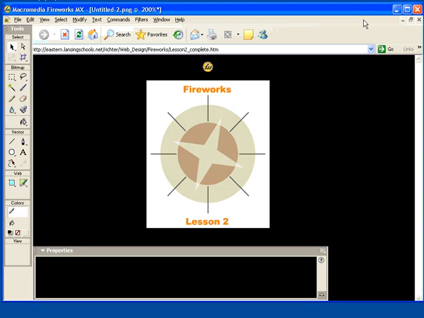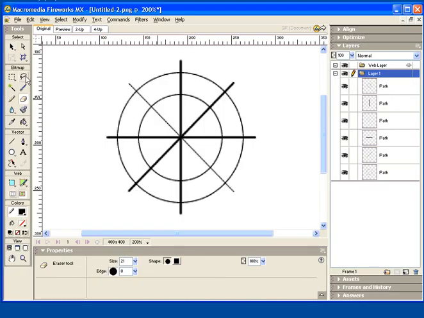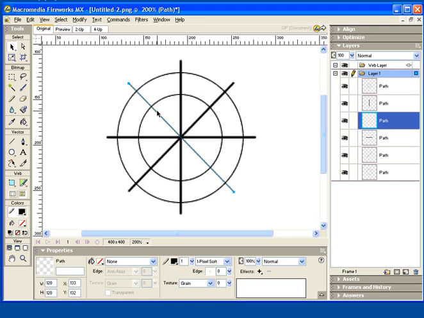Now your first instinct might be to use the eraser, but you'll notice the eraser is inside the bitmap area, and if you try to erase it, it just ignores you. Can't do it. Instead what you have to do is use the knife tool. So I'm going to click back over here. Now before you cut something, the trick is you always have to select what it is that you want to cut. So I want to cut this line right here, so I select it. You can see it turns blue. Now I come over to the knife tool, and it doesn't matter where you start or end your cut. All that matters is where it passes through the object that you selected.